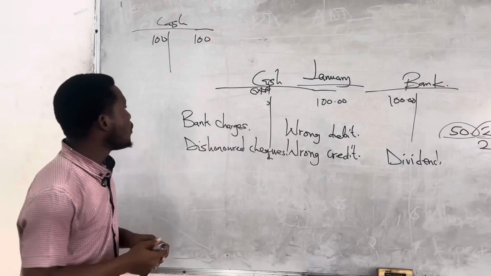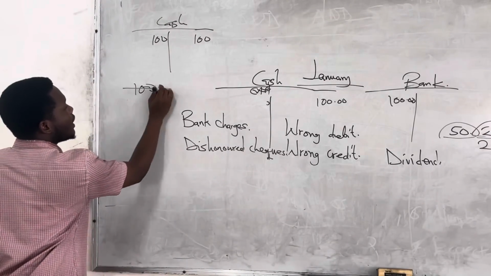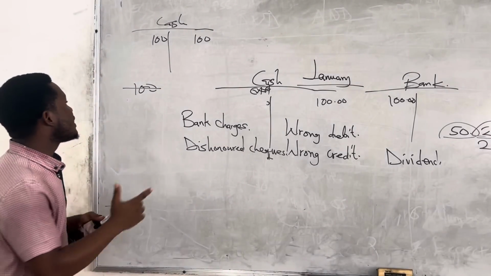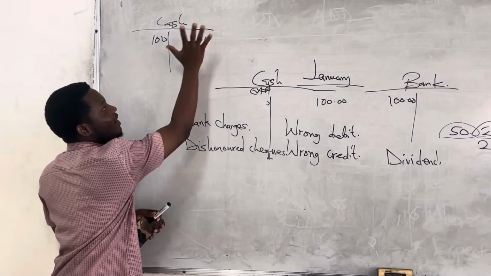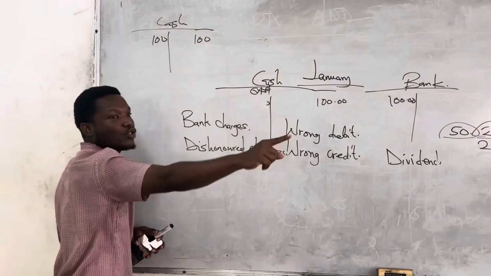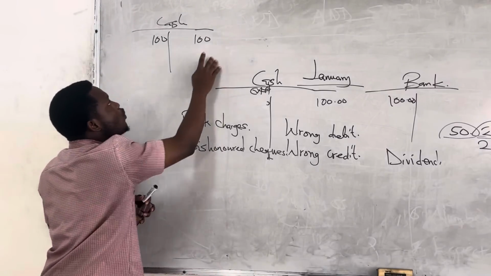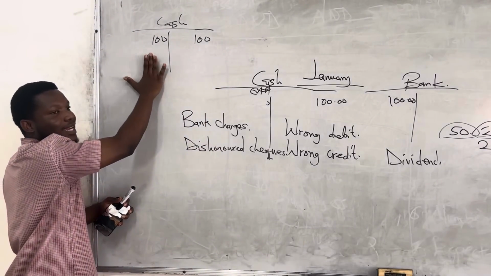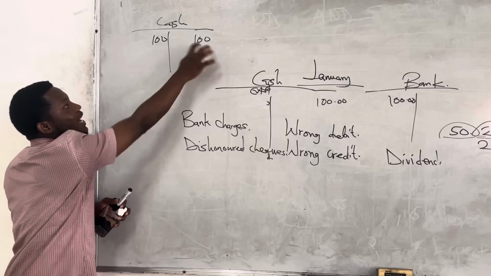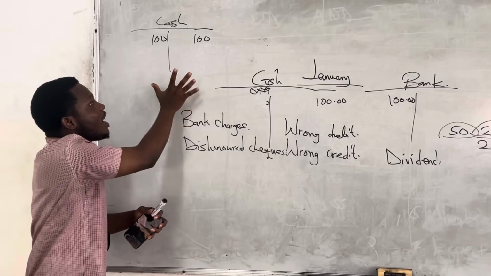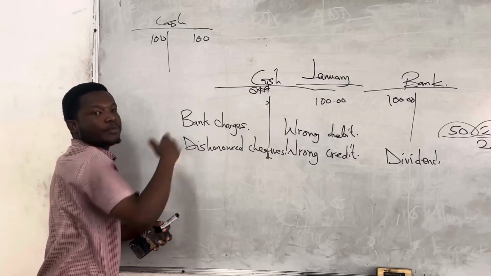In accounting, we don't simply cancel like this. No, we don't do that. Instead, if you have made a mistake on the credit side, where we recorded that we paid but it was not given to the supplier, instead of cancelling it, we will rather debit this cash account with the same figure. That will cancel each other out, so at the end we will have a balance of 0.